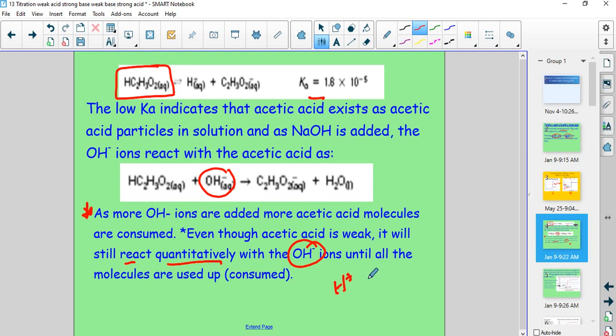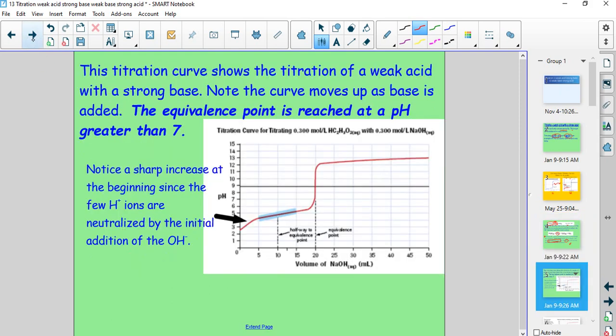Again, in context, it will make more sense. But essentially, adding a base to neutralize even your weak acid, despite it having a very low Ka value, will force the reaction forward as it is consuming hydrogen ions. That ties in with Le Chatelier, right? If this concentration is going down, then the reaction is going to move in the forward direction, reacting therefore quantitatively with hydroxide. Again, in context, this will hopefully make more sense.